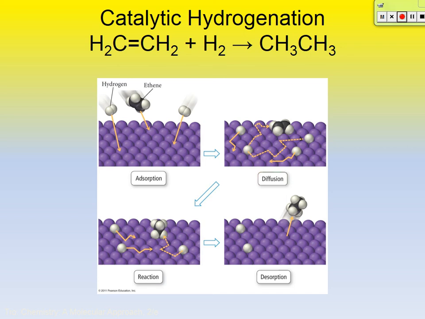Here's another slide showing the catalytic hydrogenation of this molecule here. Hydrogenation just means you're adding hydrogens to it. And so the catalyst might be this surface right here, and when the molecule hits it, it allows for these hydrogens to actually bond to the molecule and hydrogenate it. In the end, we've added a bunch of hydrogens to that molecule. So this catalyst just makes that process happen a little faster.